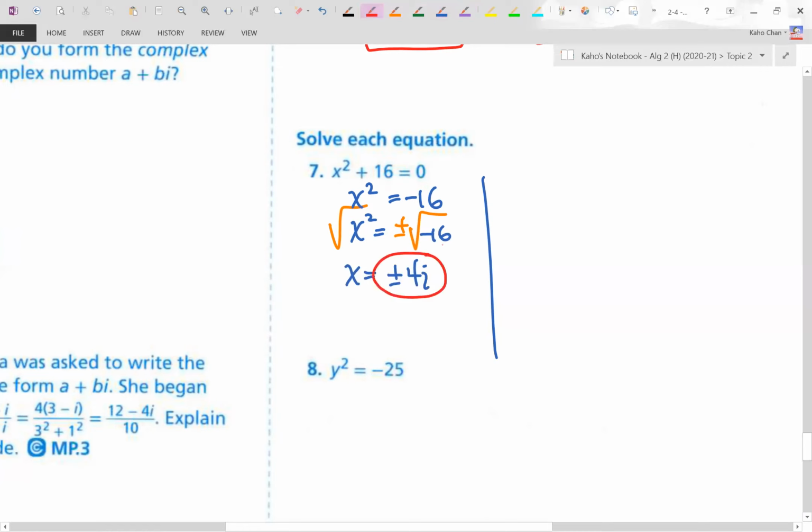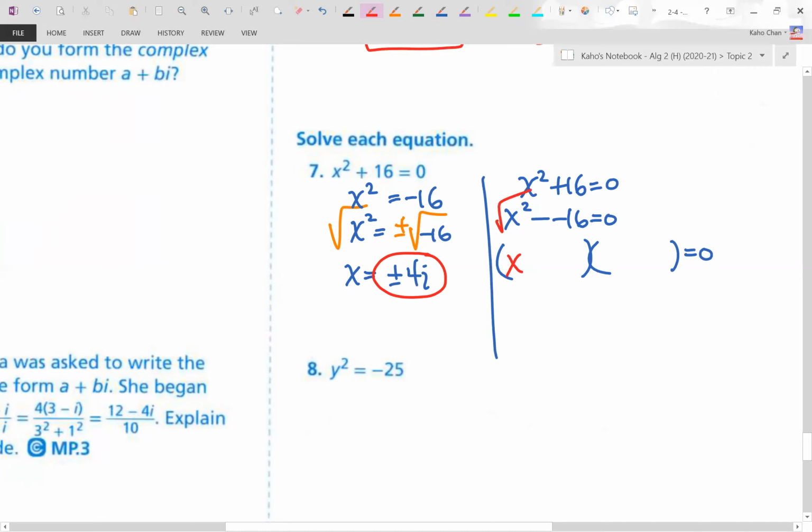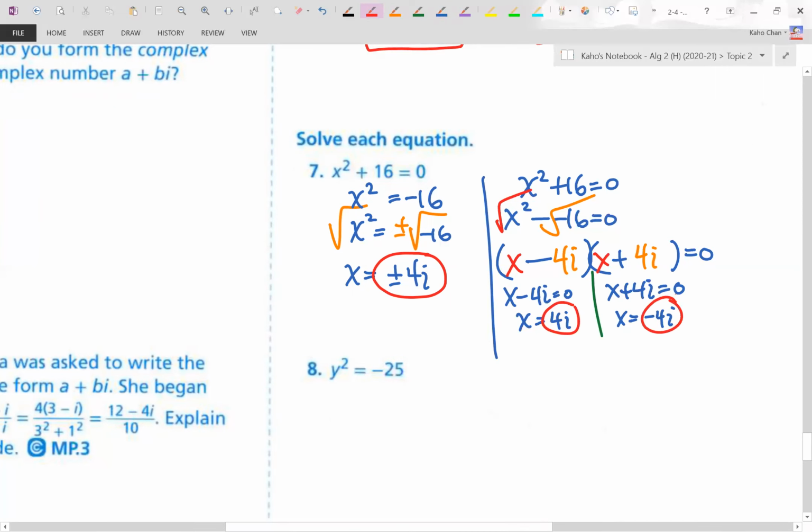And over here, if I use the sum of squares technique, but pretend that plus sign is a minus -16, I can just do this, right? Square root of x squared is x. Square root of -16 is 4i. And there's your minus plus, or plus minus, doesn't matter. Split them up and solve. And there are your 2 answers right there. Almost to the finish line.